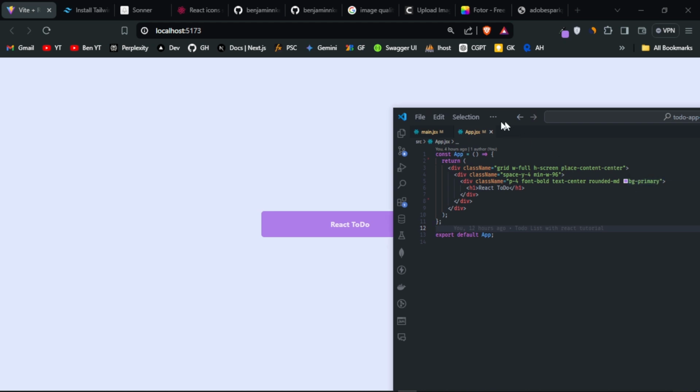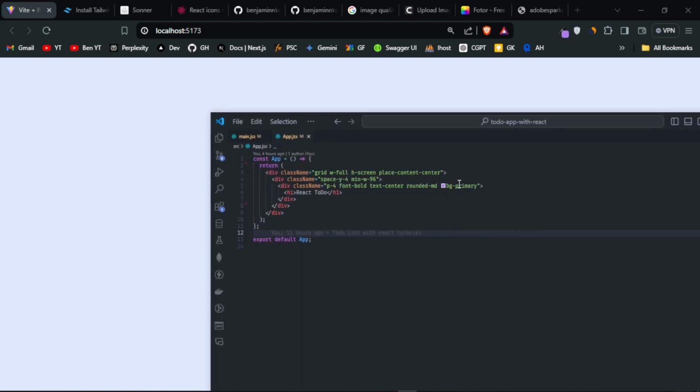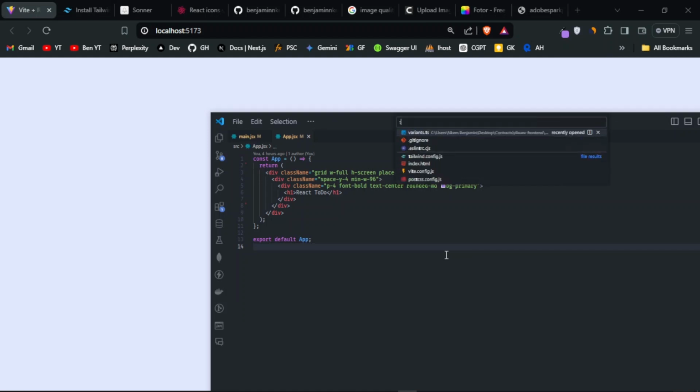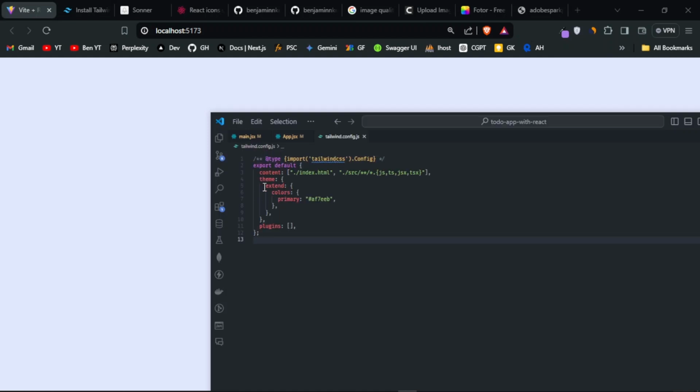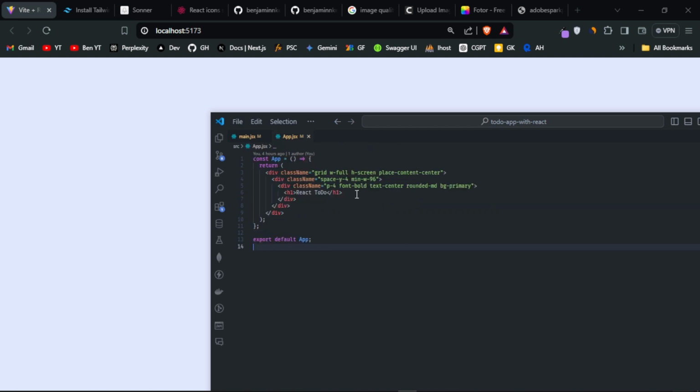Now, for you to be able to just say BG primary, you have to actually set it in the tailwind config.js file. Under the extend colors, you just add the primary, then I added the hex code right here. So it's going to be usable any way you want to use it. So that's just an overview of everything.